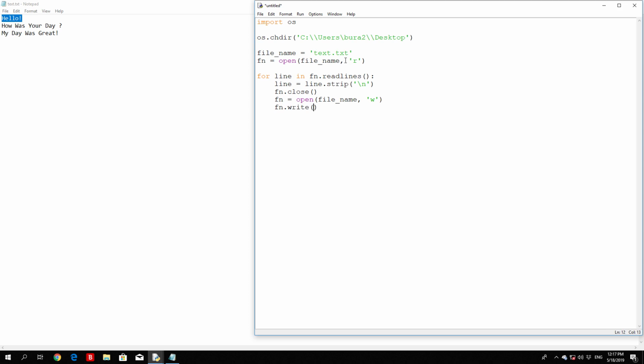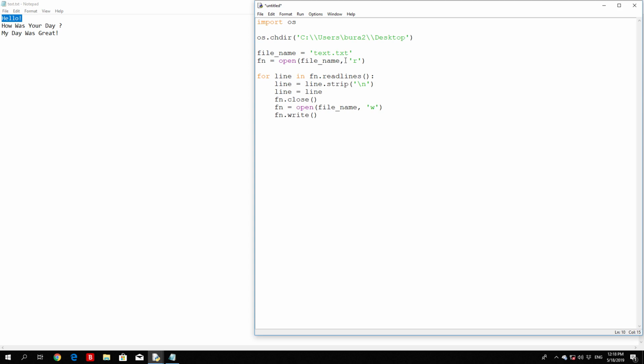Let me just see it right here. fn.write, and then we want to write basically, yeah, we actually need to first of all reverse the sentence right here, and we can do that by simply specifying line equals line, and then to reverse a sentence, I believe we already saw it in the previous videos.